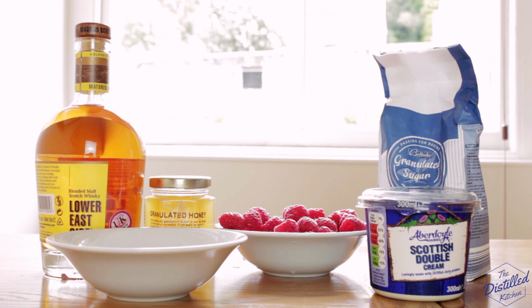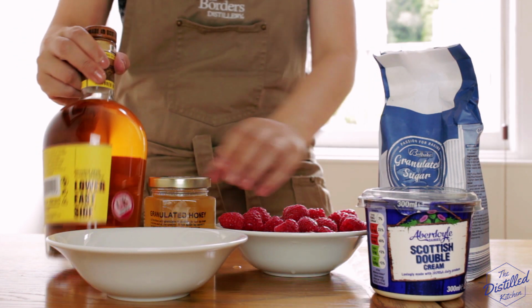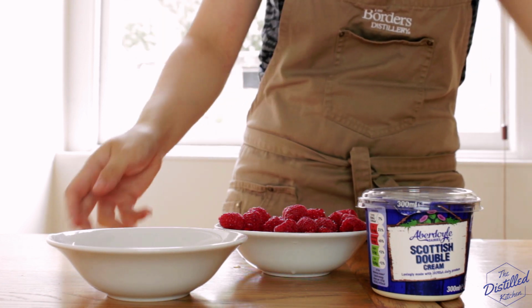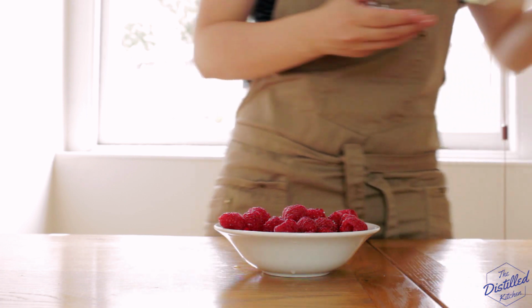Welcome to the Distilled Kitchen, where we'll be making British dishes and cocktails, because every good dish deserves a good drink. Today we're making Cranachan, a simple classic Scottish dessert that is often served during Burns Night, a supper celebrating the life and poetry of Robert Burns.